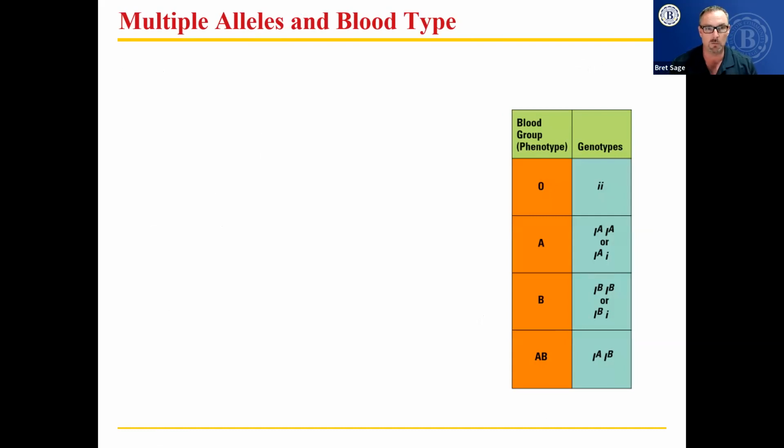Now, in all the traits that we've been talking about before, there was dominant and recessive, red and white. There was only two versions of every gene. Now, in this case, multiple alleles, there's going to be three or more. So, for example, there's a gene for O, a gene for A, and a gene for B. That's three different alleles, different versions of the gene for blood type.